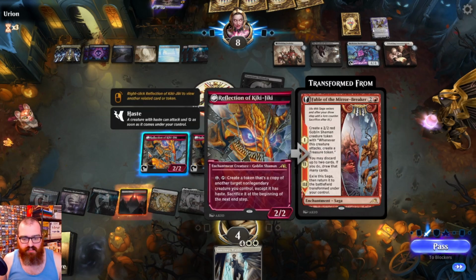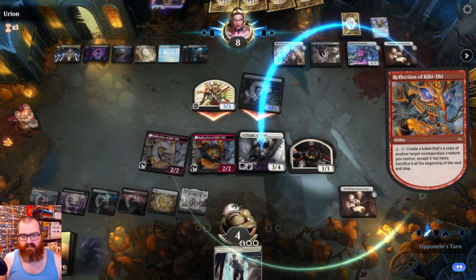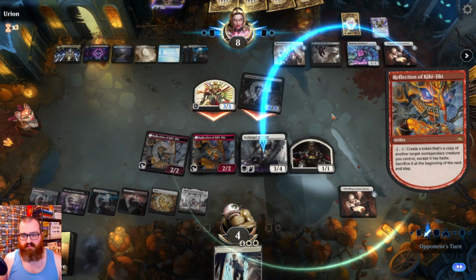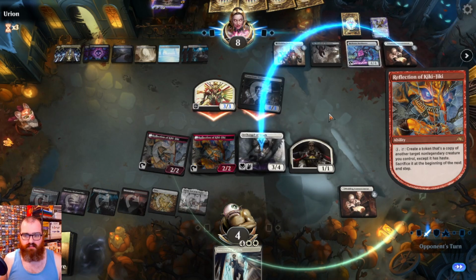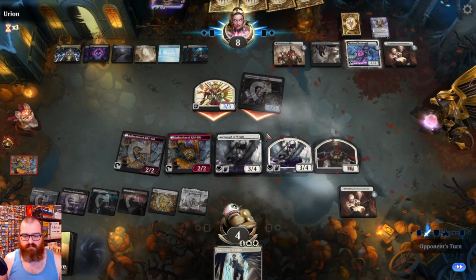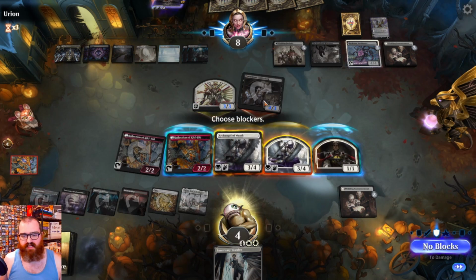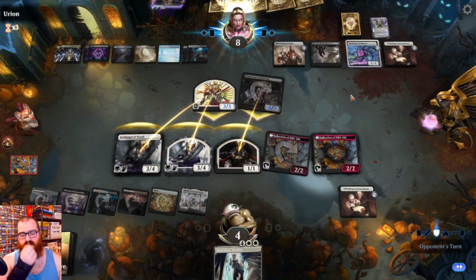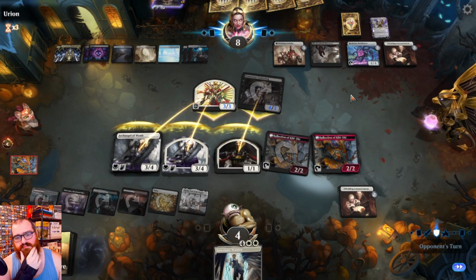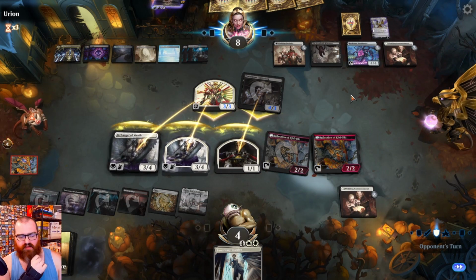I'm going to animate so we can just double block this. So we gain a lot of life. And then we can kind of breathe a little bit.